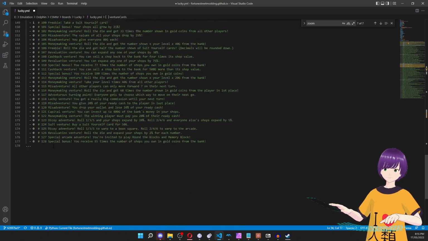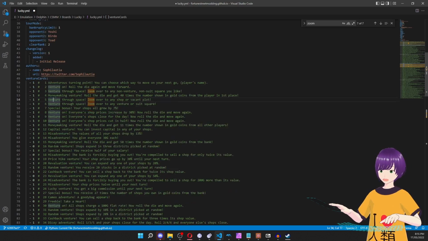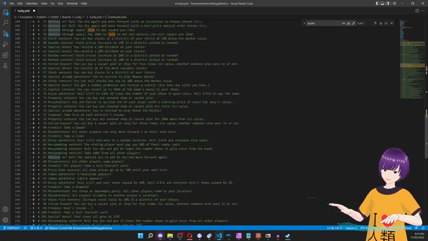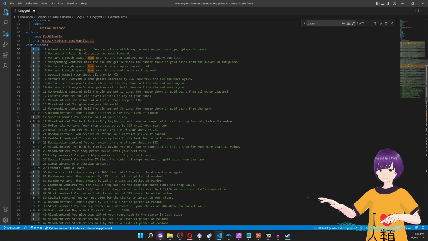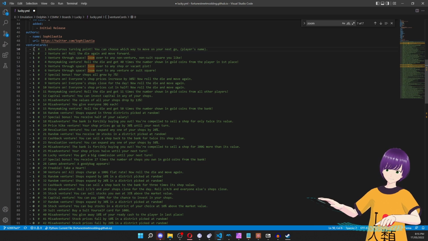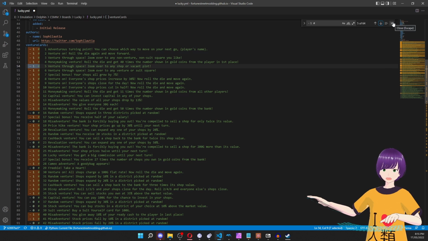And lastly, we got the venture cards here, which is definitely something you can spend a lot of time on, or you can just grab venture cards from another board. It's totally up to you. But there are a few things to keep in mind. Firstly, you need to make sure that the number of venture cards is 64. Every venture card that has a 1 here means it's active, 0 means it's inactive. So you can just do a Control F, and that will tell us that there are 64 venture cards active. If there's any below or above that number, things start getting weird. So definitely keep it at 64.